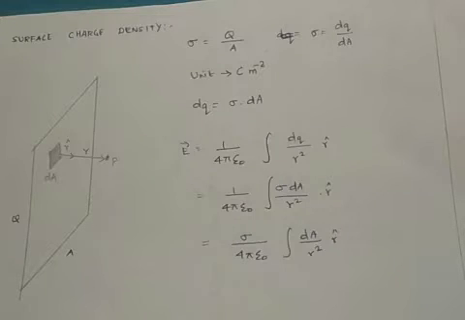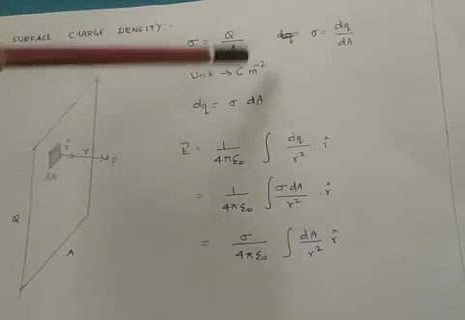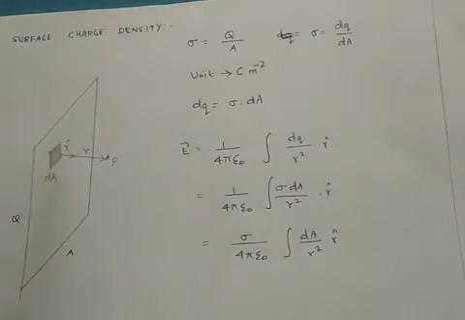Charge is measured by coulomb, area is measured by meter power minus 2. If we take it into the numerator, we can write it as meter power minus 2. Okay. So in this we are going to consider a very small surface area. That smaller surface area is considered to be dA value. So what is the charge present in this smaller surface area? For that we can use this concept.